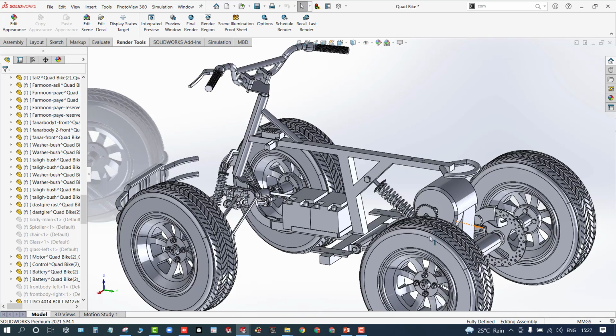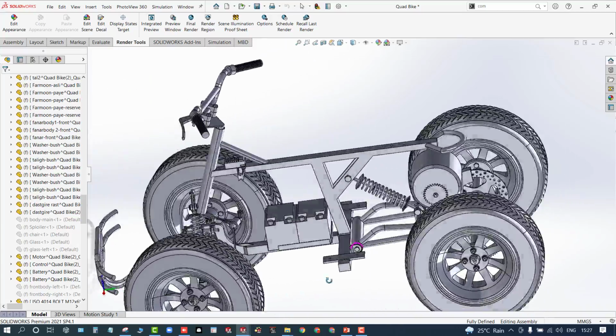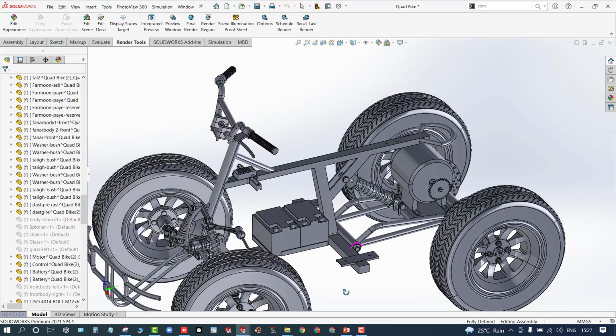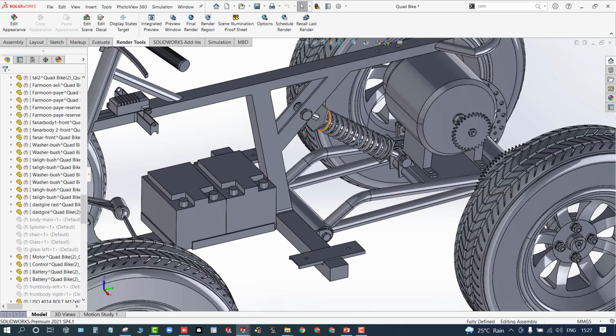Yeah, simple components, I don't think we should go for it. The suspension assembly we should create separately. Okay, that I'll do later.